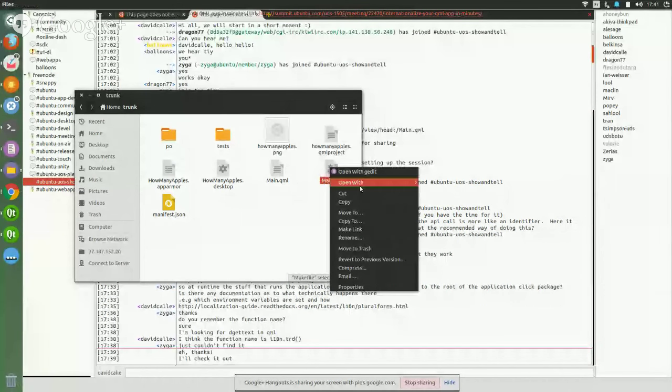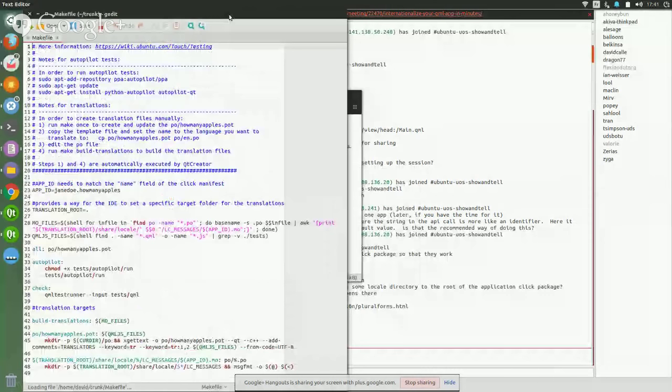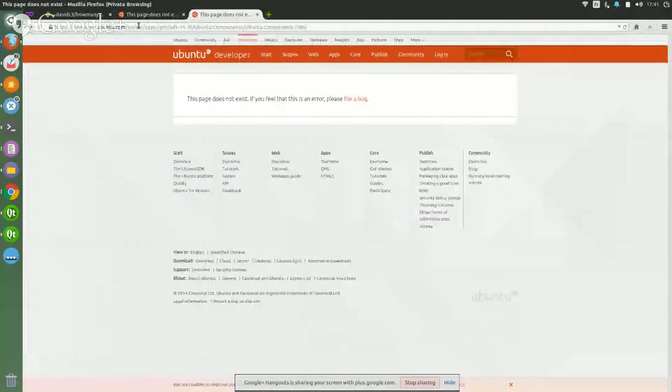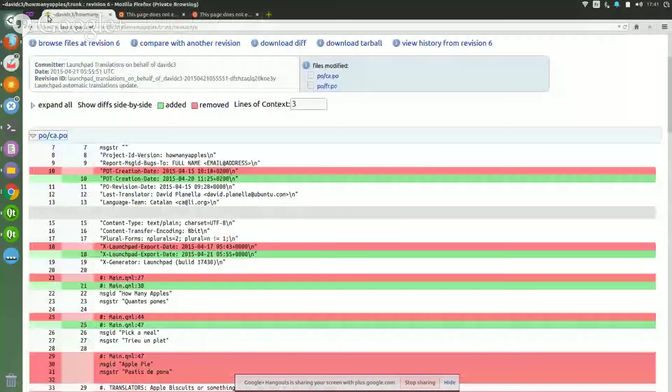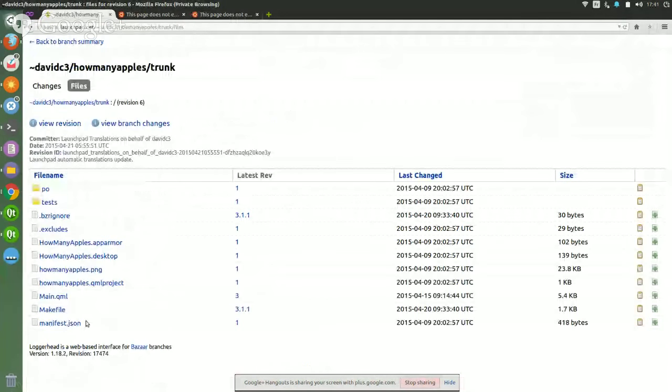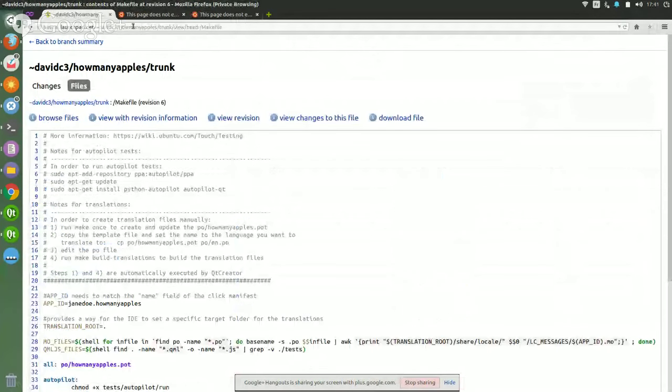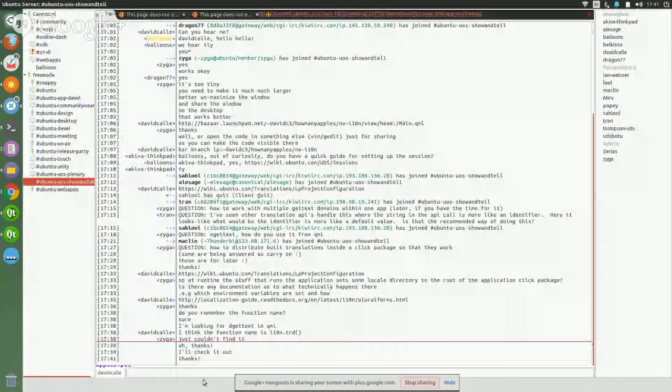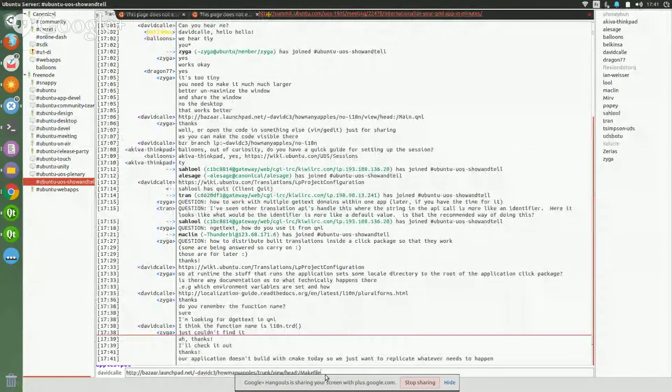So here is a make file. And I guess I have a link to that. Here it is. So I'm pasting on IRC a link to the make file.